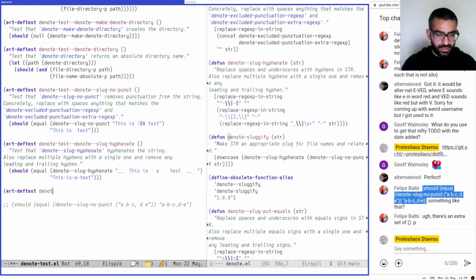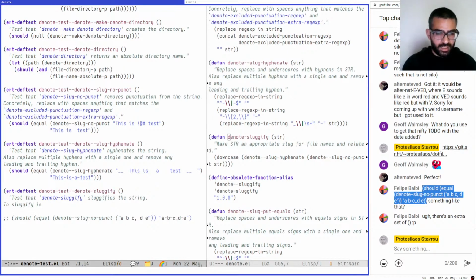def test, denote test, and then this one, test that denote slugify slugifies the string.